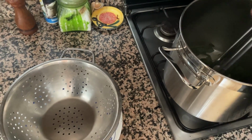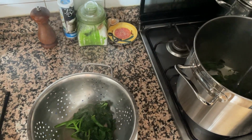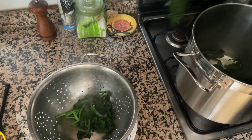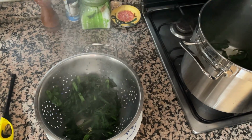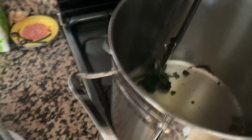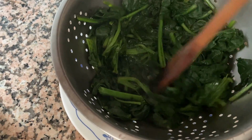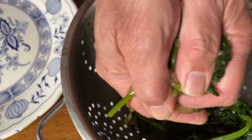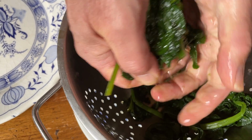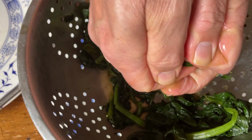And I'm going to put it in this colander. Is it colander? Yes. I want to remove all the excess water, and I want to cool them down. Now I'm going to try to remove the excess water. I press the spinach against the side of the colander. Now they're cool, and I'm going to squeeze the last bit of water left. So I remove as much water as I can. There's still some, not too much though. Great for the plants. Yeah.